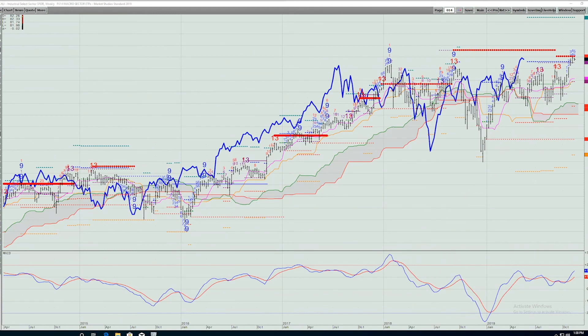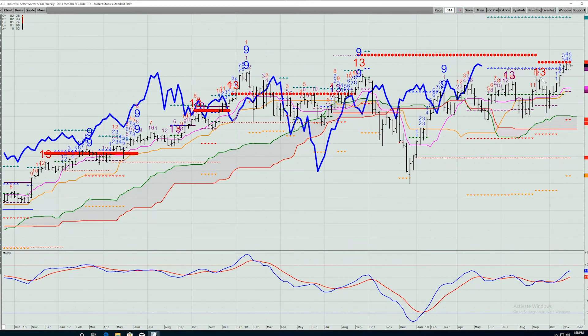Industrials — there's a slew of 13s, all good signals when they appeared. We're bucking up against the buy-stop from the current 13, which hasn't broken out yet. We need to get above 84 for a clean upside breakout to then target 91. The propulsion levels have held as support on the downside, with the next level at 77.22. On a pullback I'm a buyer in the 77 handle, and getting above 84 again can get me to buy more.